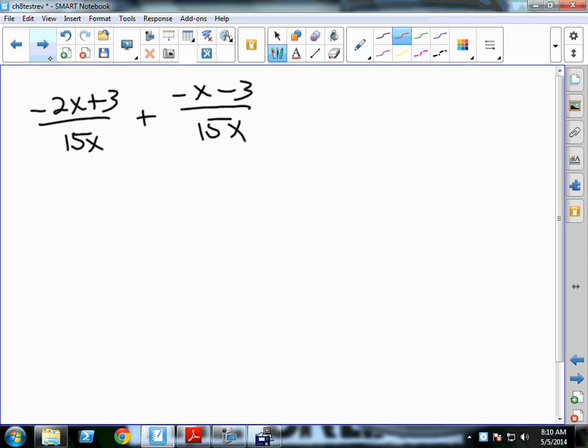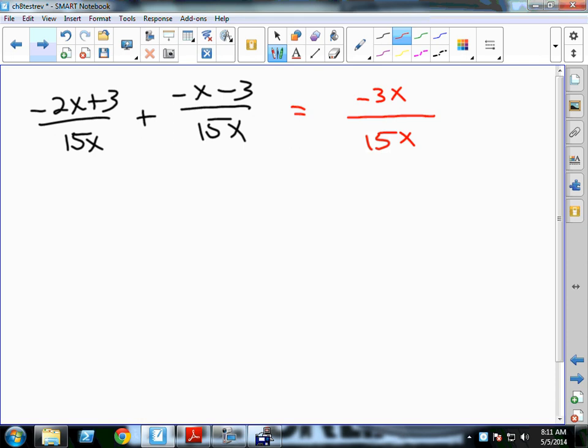Oh, we're adding now. We're adding, and the denominators are the same. Well, that's nice. The denominators are the same, so the denominator is going to stay what it was. A lot of people make mistakes here. If the denominators are the same, the denominator is going to be what the denominator is. So it's all over 15x, and now we just combine like terms. So up top, what do we end up with? -3x, yeah, the 3 plus -3, those cancel, so we end up with -3x in the top.